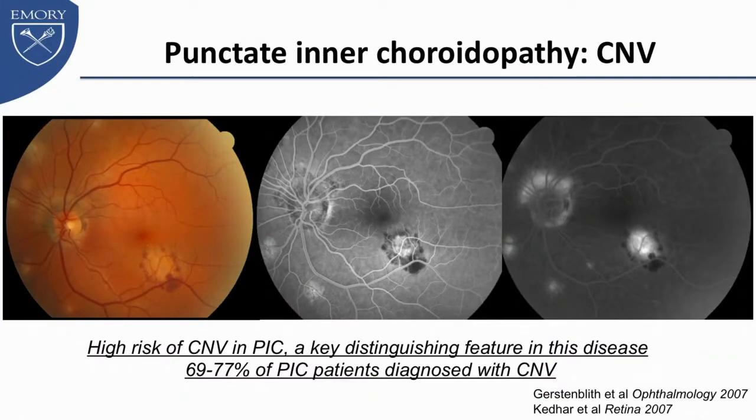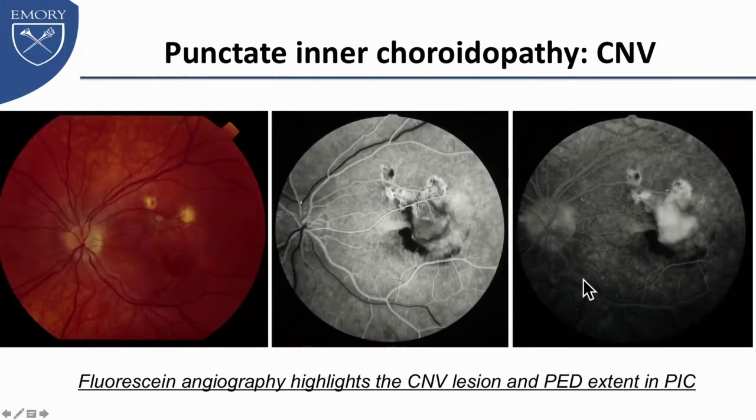This is another complication, as has been well described: choroidal neovascularization in the context of punctate inner choroidopathy. It occurs, we think, in 70 to 80% of PIC patients, so there's a high risk of these findings. What you see here on fluorescein angiogram is early hyperfluorescence with an area of subretinal blood and late leakage indicative of choroidal neovascularization that really should be treated with anti-VEGF therapy. And in some cases, if there is ongoing inflammation, then sometimes combination therapy is indicated.